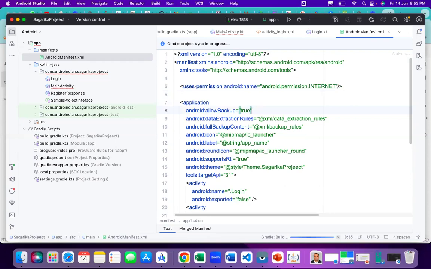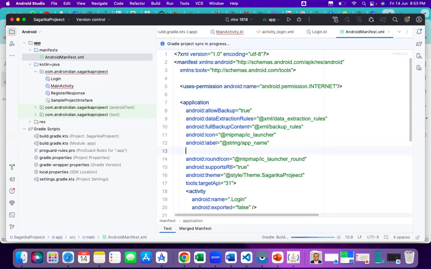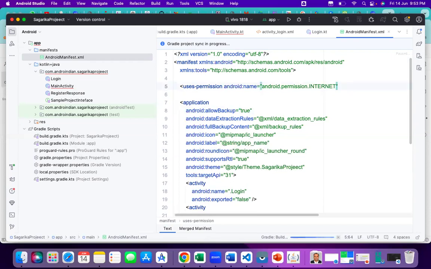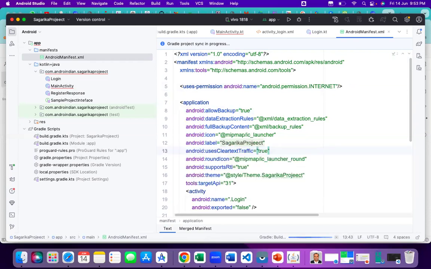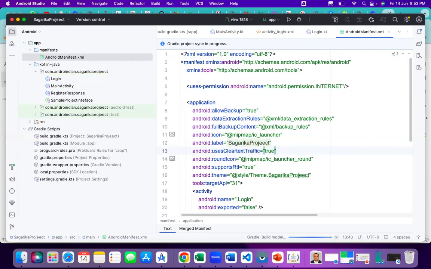Then we are supposed to give uses clear text traffic true. These two lines we have. Clear text traffic true means it cannot save the cache data; it always executes normally. Otherwise it can save the cache data. That is the main thing here.